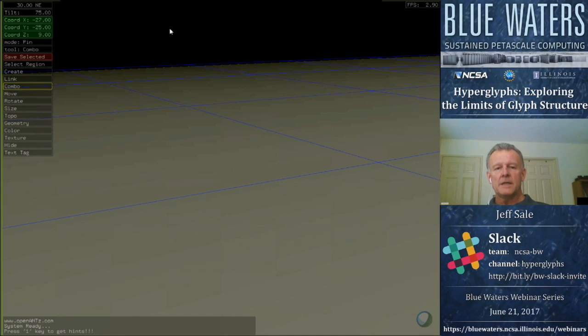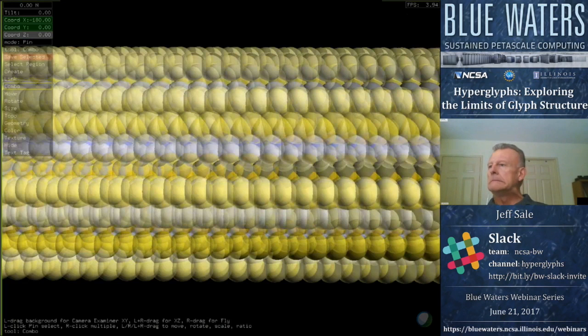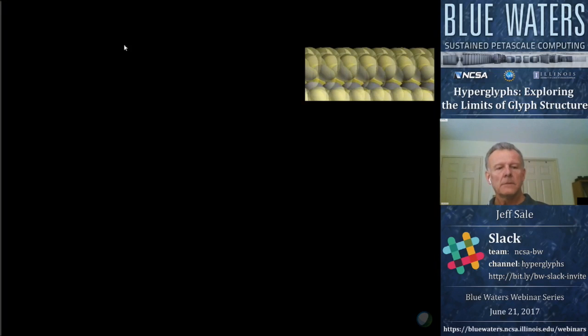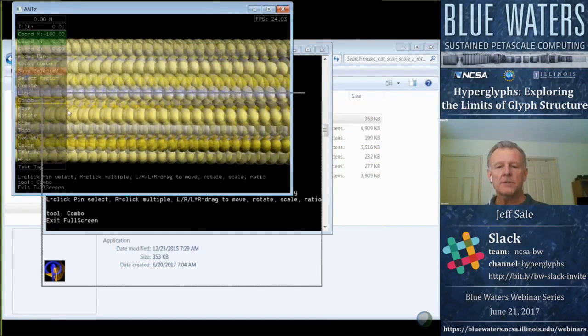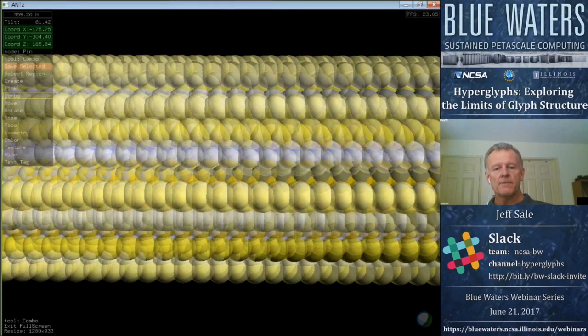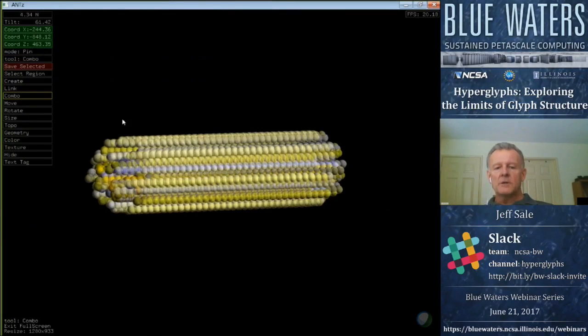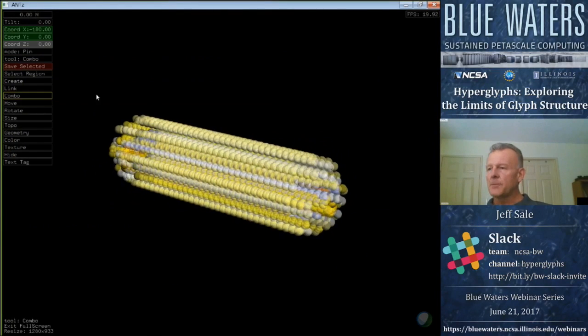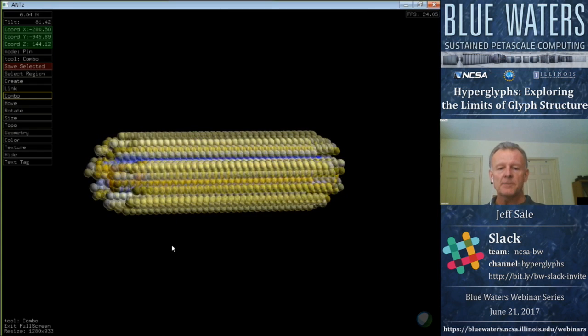Okay, so what I did, I don't want to mess this up again. Let's make sure we're full screen. Okay, there we go. So I used MATLAB to process a particular song, one of my own favorite Tangerine Dream songs, and break up the frequency spectrum into individual frequency bands that correspond to sub-objects in this particular glyph.